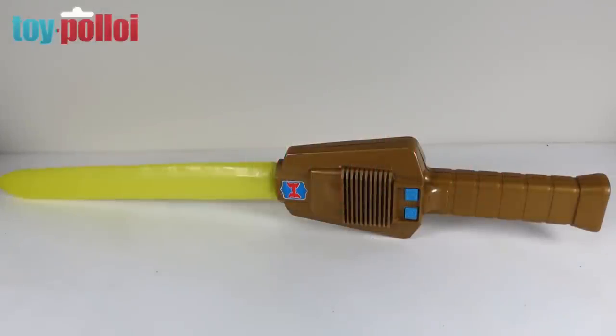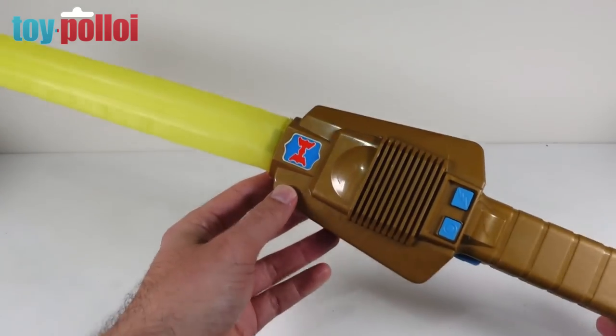And in today's video, we're going to be looking at fixing and repairing this vintage New Adventures of He-Man Powersword. Now, this sword has quite a few issues, and I'm going to say right at the start, I'm not even sure I can get it fixed, but I want to give it a try because it looks like quite a fun project.